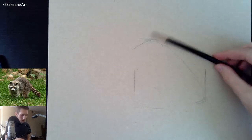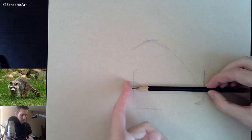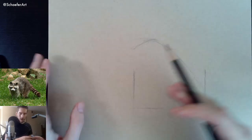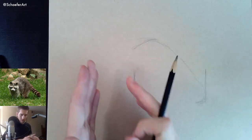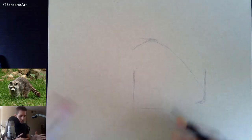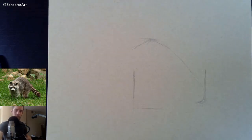So what I made is a square. I found the height and then I rotated it from one end of the subject, and then I figured out what lines up right here, and this is like the front leg. So now I can just try to block stuff in as best I can and guesstimate the rest of it. Once I have it blocked in, I can double check. There are so many different ways to measure and do things. It's hard to explain a particular method because I combine a ton of different methods here.